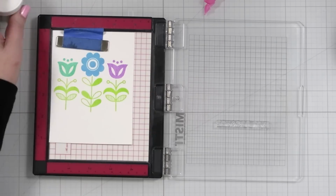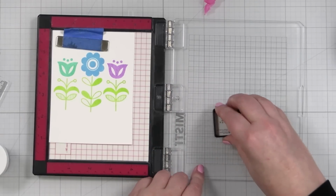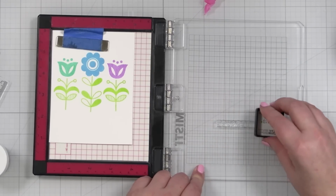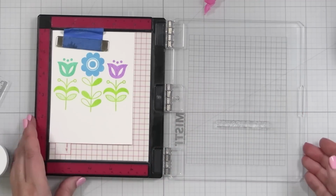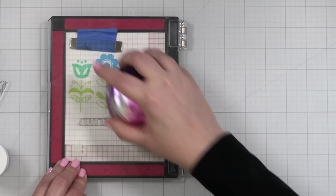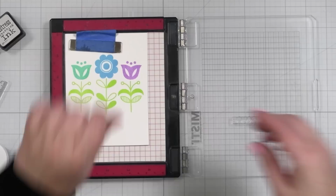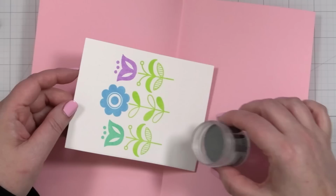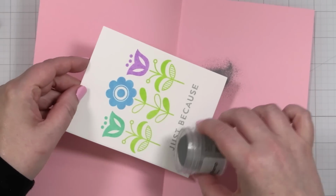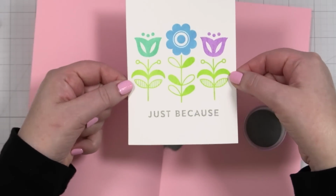I'm gonna use Simon Says Stamp Antique Gold with, well, no, I want silver. Hold on, that's better. And it is a beautiful silver just because the colors are cool. And sometimes I associate the cool side of the rainbow with silver. And I think that will work just fine. Let's get that out of the way. And let's transfer just because. And that up, it's probably fine. I don't think I need to do it again, so I'm not going to. I will just wipe this very quickly, do a cursory clean, sprinkle it on right there. Oh, it's gonna be so cute, so simple, right? Just because, okay.